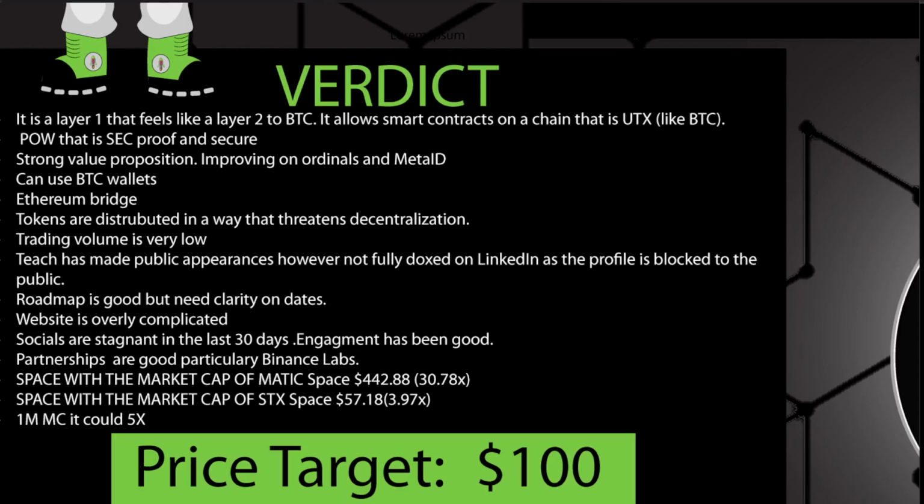Roadmap is good. It needs a little bit more clarity on dates. Website is overly complicated, a lot of jargon, a lot of detail that could be reserved for the white papers, and the website should be a little bit clearer for us to understand, especially newcomers to the space. As retailers enter the market, they want a quick synopsis of the value propositions and why and how they work. There are a lot of tabs and a lot of extra links that are not necessary.